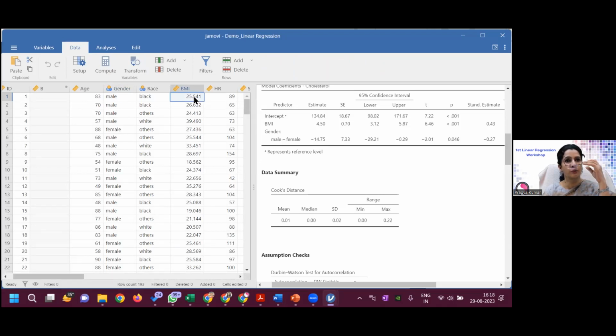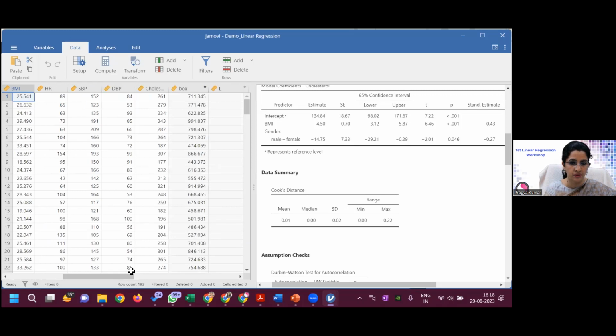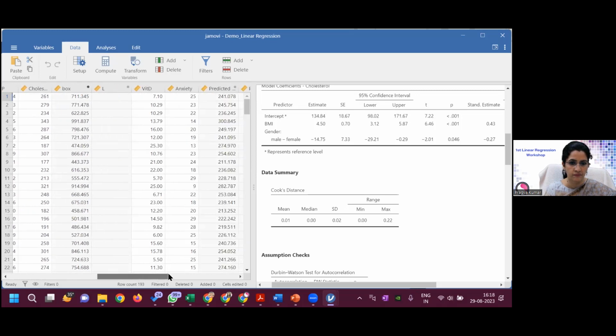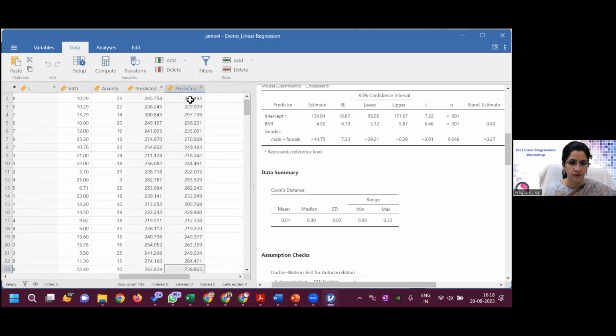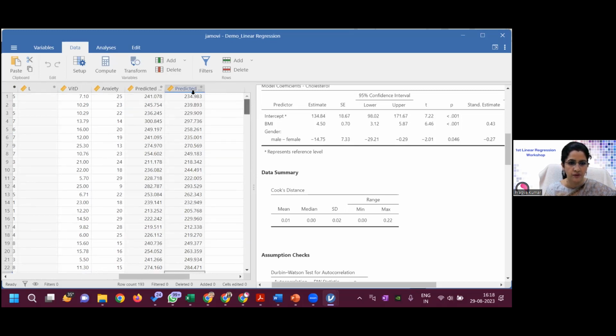Two 235. And let's see the predicted value. So this is the one, 234.9.